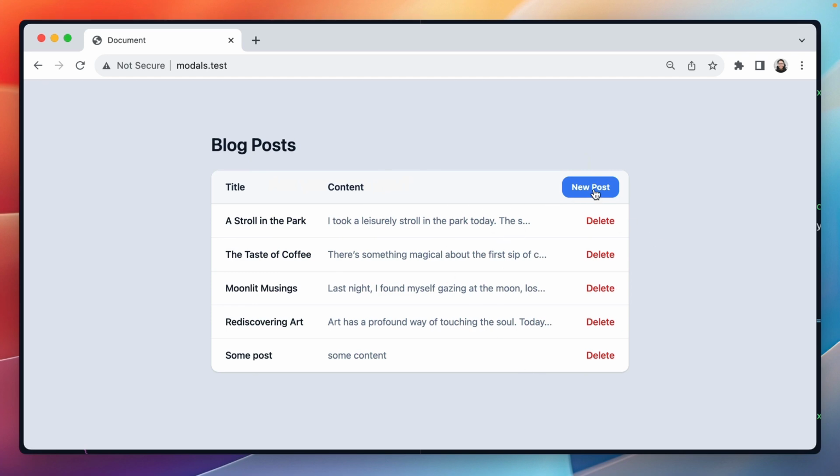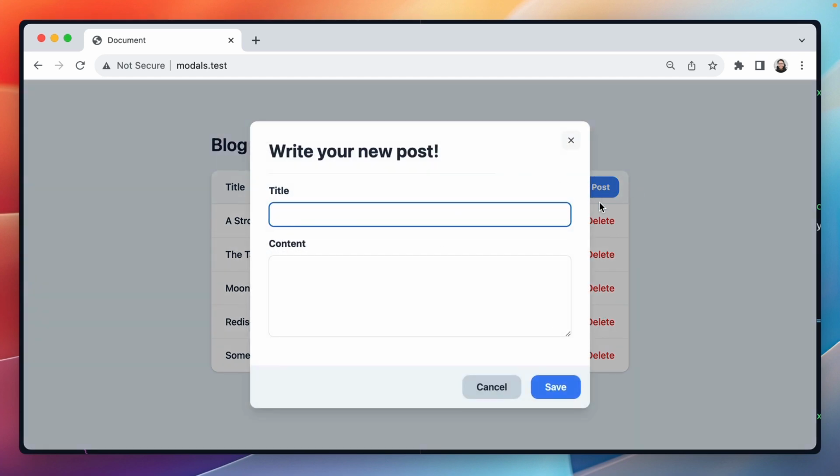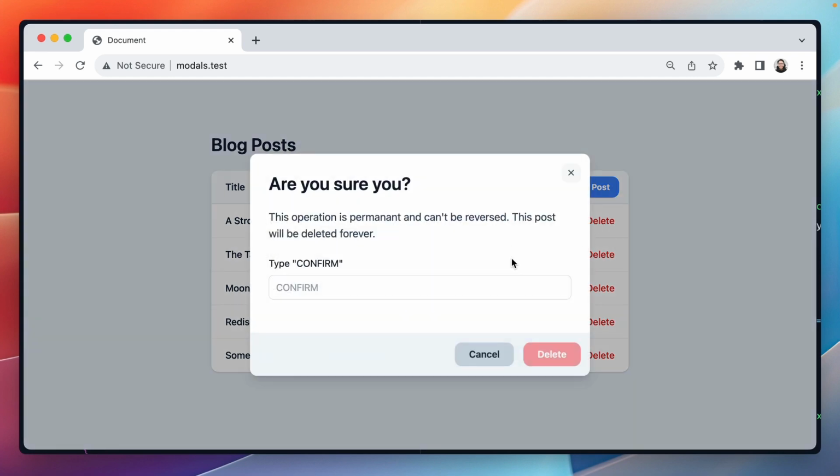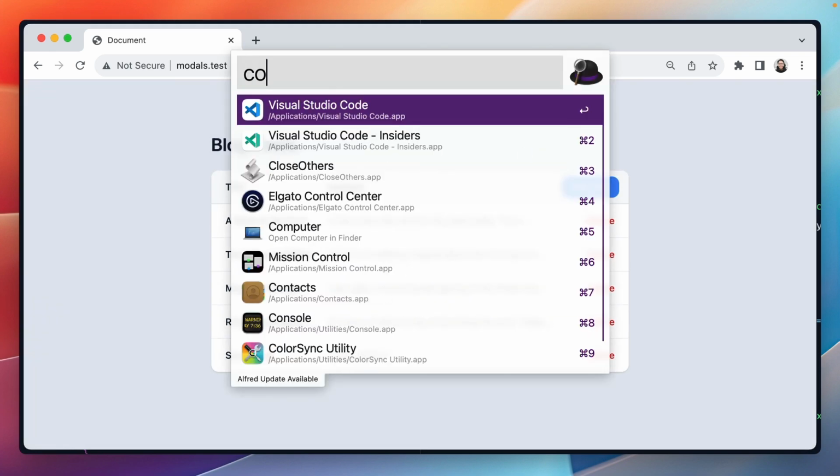And that's very kind of similar to what we did here. We have a nested component where we add a new post, it does its own Livewire stuff, it comes back and it dispatches a refresh to the parent. And that's a fine strategy, but in this scenario, we don't actually need that intermediate step. We can just call delete. We can keep delete on the parent and just call it from this nested component. And there's a few ways to do that. I'll show you a few ways.